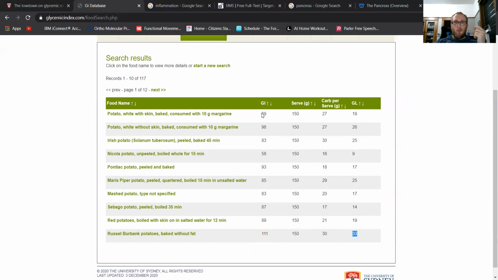And if we take a look at one of the lower ones on here, this potato white skin baked with a little bit of margarine. I mean, I'm not a huge fan of margarine, except when my grandma bakes it with pies, but that's a side story. Carbs per serving is higher than some others. You still wind up with a low glycemic load. Now let's take a look at this potato, just peeled and baked. Yeah, it's up there. It's one of the higher ones on the index, but the actual carbs per serving means that you are pretty low. And now again, obviously low, low, low, low. And this is just something that you want to take into consideration.